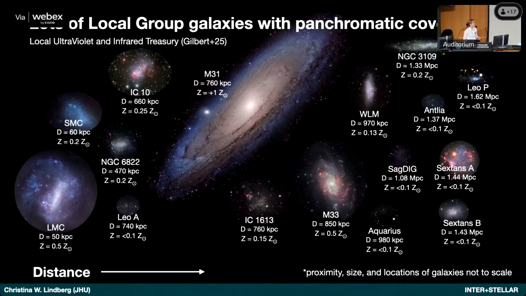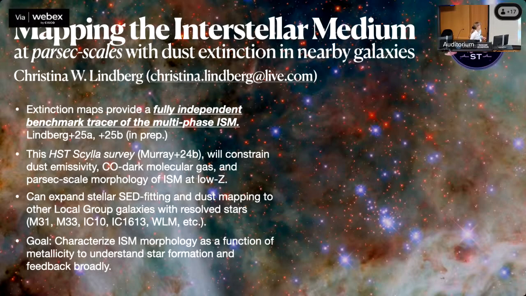I also want to motivate the fact that we have a lot of panchromatic coverage of galaxies in the Local Group now. There was a recent survey that came out. Carrie Goldberg is maybe somewhere in the room, but there was a paper from a survey called the Levitt Trajectory, led by Carrie and others. They got panchromatic coverage, not of all of these galaxies, but they expanded our sample of galaxies with UV and IR coverage. So there's a lot to analyze, and I'll leave it off here.